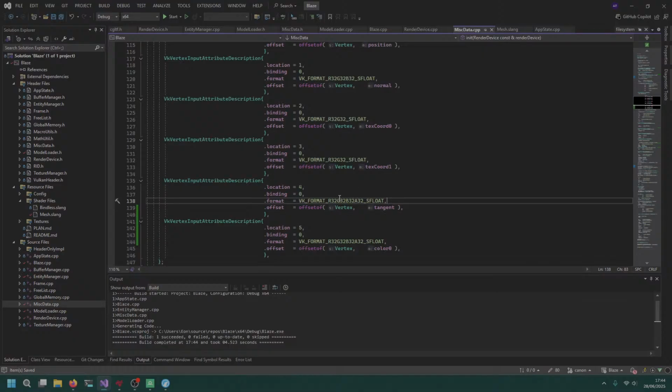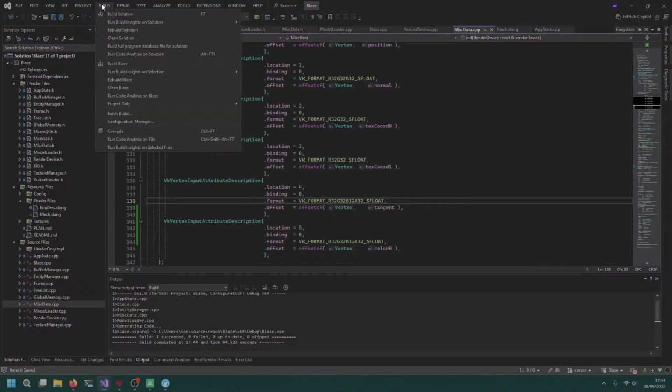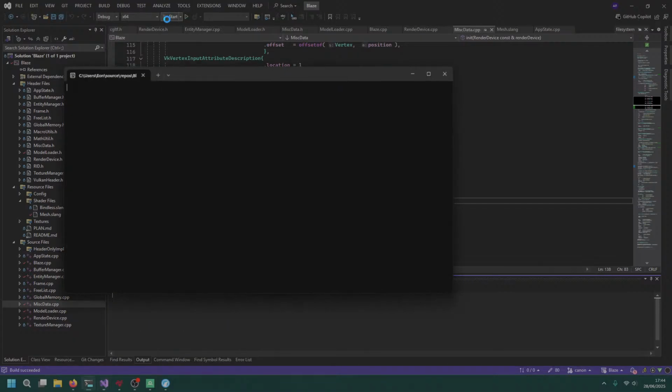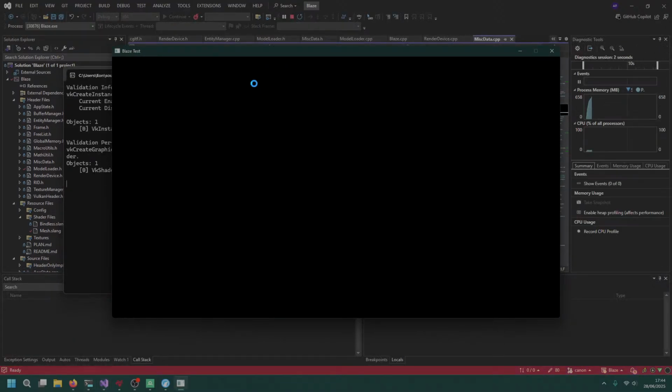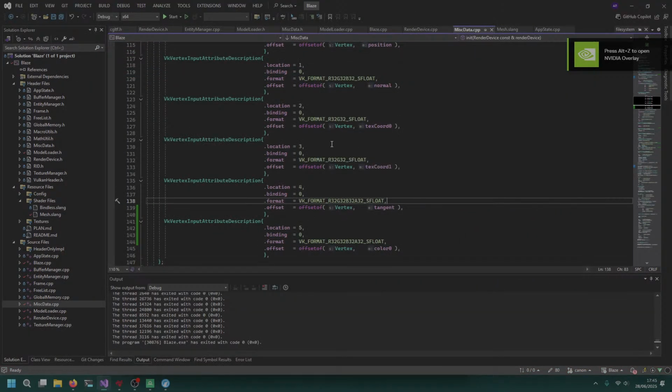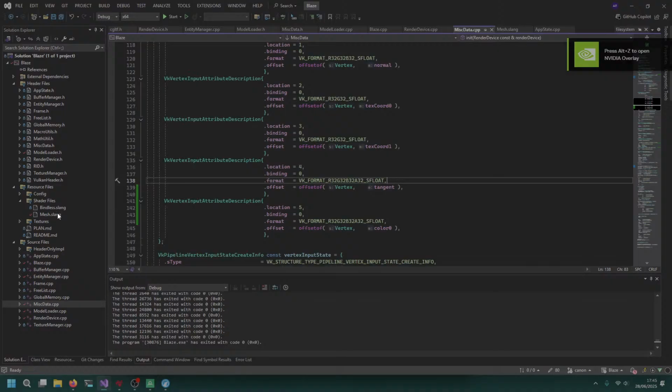Format is still the same, binding is fine. Build and run. Succeeded, start. I don't know why I'm running it, it's more or less a habit, just to see if things are working fine or not.